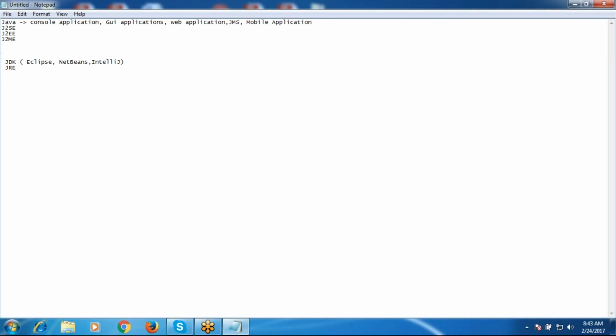Primitive data like int and float, whereas whatever classes you develop are reference type data. Primitive types use the stack area, and reference types use the heap area. So that way Java is simple, and Java is secure, robust, and object oriented.